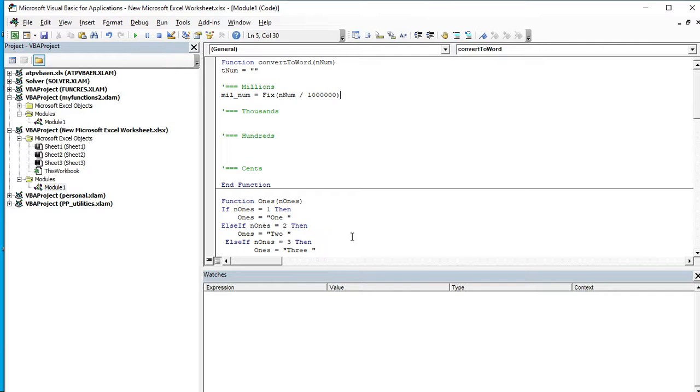So if it is, let's say, 1 million, after evaluating this function, the number that will be returned to us will be 1. If it is 105 million, then if we pass the 105 million to this function, it will return the value 105.